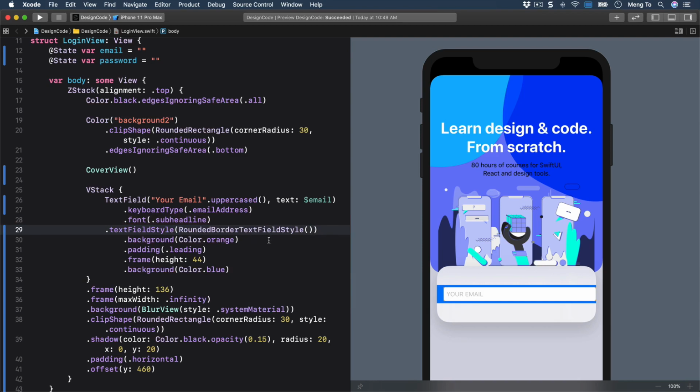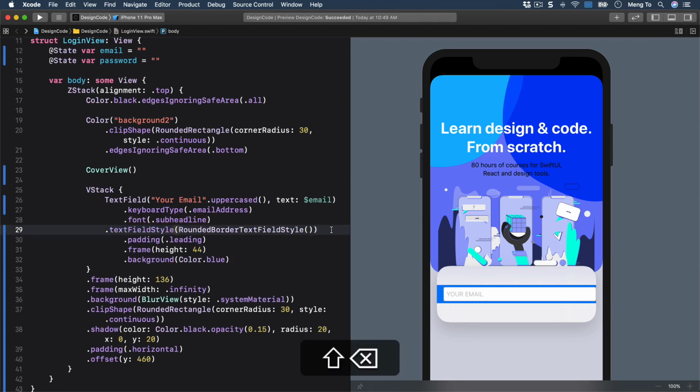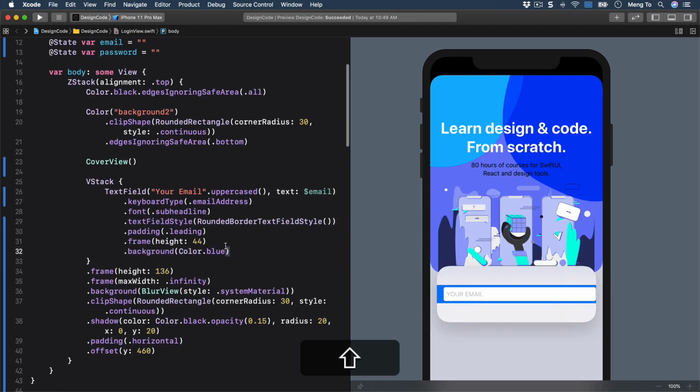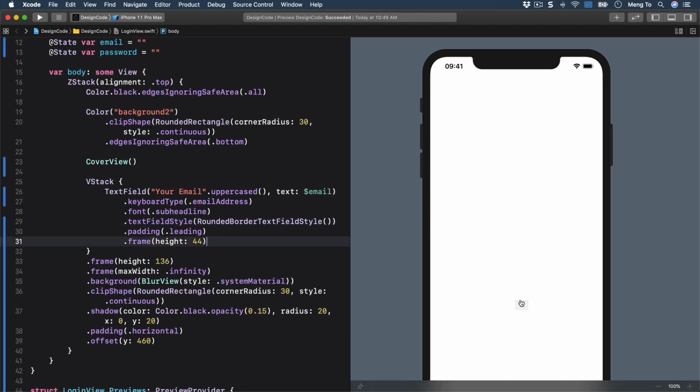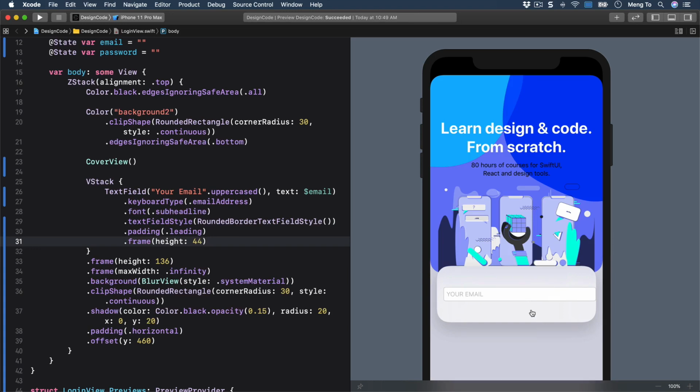And you can see if I remove the orange background as well as the blue background, this is a fairly common style that has pretty decent padding, which means that I can tap inside this space and it's going to initiate the keyboard. But for the time being, I'm just going to comment this and use a custom style.